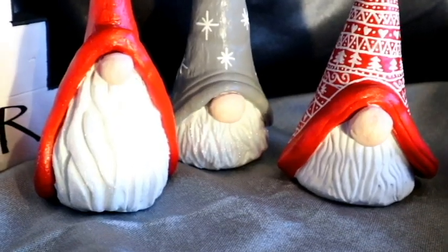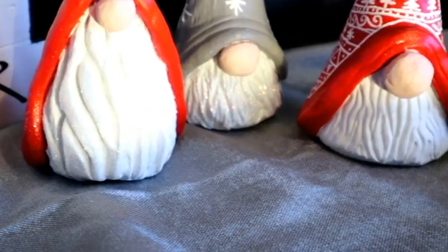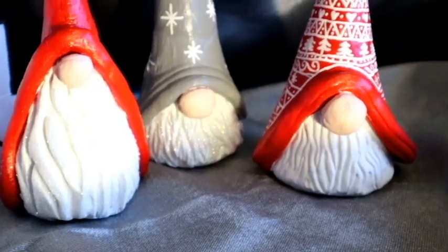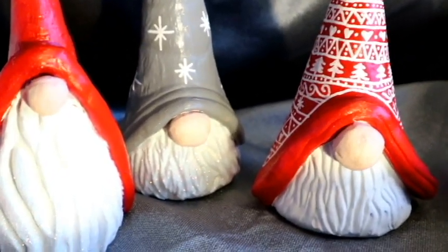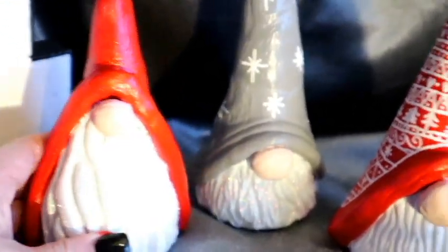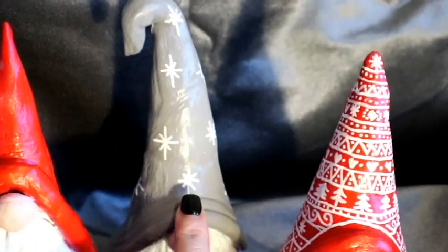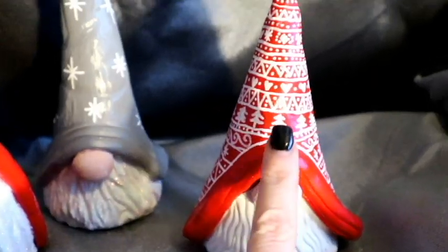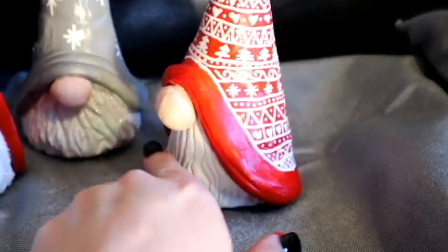Here they are, all done and finished. I have really loved this one. Sculpting clay is not something I've done before. I have loved it, absolutely loved it. It has totally inspired me to make more. I really hope you enjoy this one. We've got a kind of simple one, kept it real simple with just the red and the white. We've got an easier version of the stars, just white stars on the grey, and then we've got the more time-consuming version of the Nordic pattern hat.